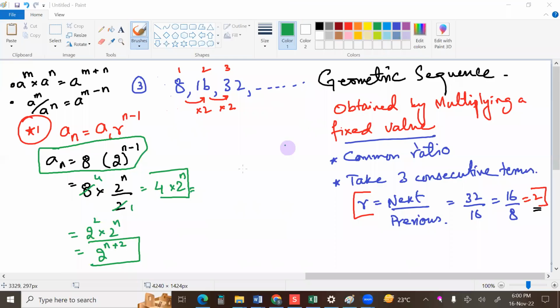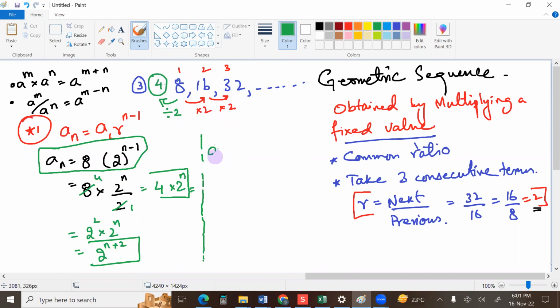Okay, so this is what we call the more orthodox manner of finding the general term of a geometric sequence. But we have a shortcut as well. Just like before, what's the zeroth term here? If you're multiplying by 2 from left to right, from 8 to 16, what would you do in the opposite direction? You divide by 2, and 8 divided by 2 will be 4.